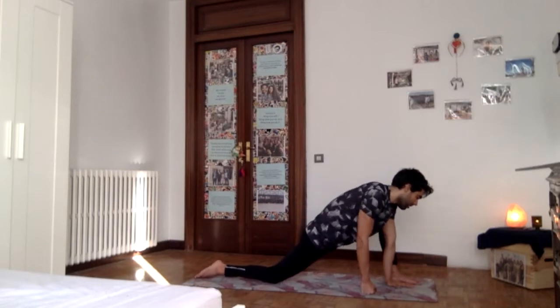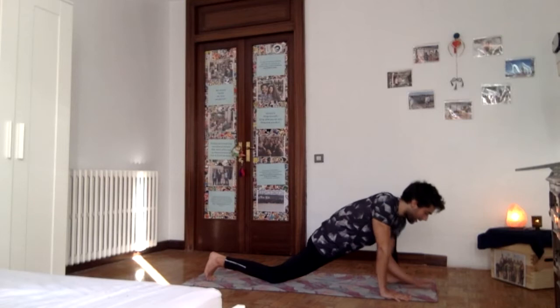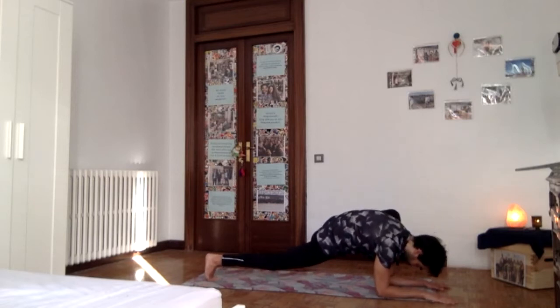Any variation, press down into the hands and breathe. If you'd like, you can come to your elbows. If you'd like, you can straighten the back leg. Four, five.